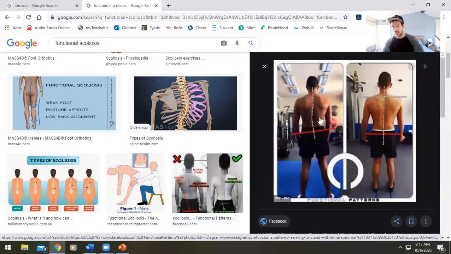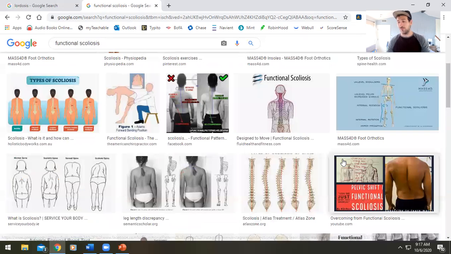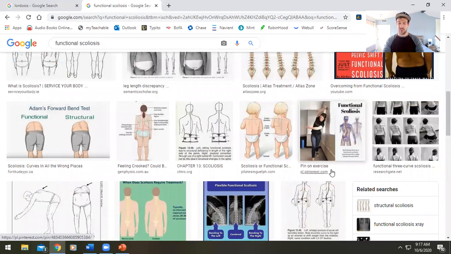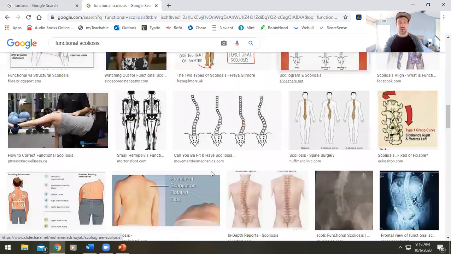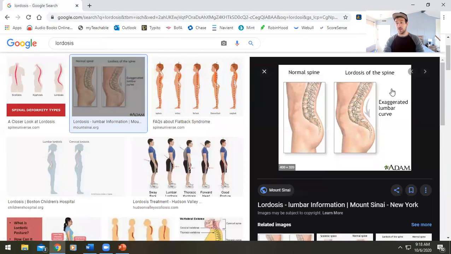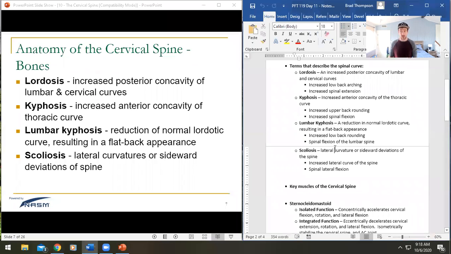But yeah, you can see scoliosis is actually fairly common, especially in one-sided athletes. You'll see scoliosis develop in tennis players sometimes. You'll see scoliosis develop in people who have construction jobs. And scoliosis is something you're born with in traditional scoliosis, right? That is structural scoliosis. If you were born with a curvature of your spine, like if you've been dealing with it since you were a kid, you're born that way, your spine is shaped that way. Sometimes that can result in surgery, but sometimes you can do certain therapies.